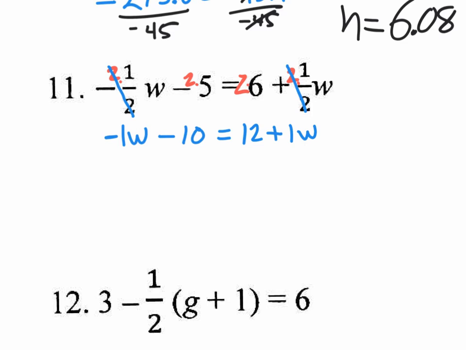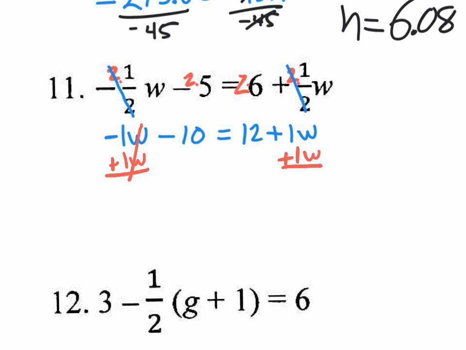Now I could worry about getting the w by itself on one side. But then you realize there's w's on both sides. So you need to get rid of one of them. Do you want to get rid of the negative w or the positive w? Okay, you want to move it to the right? Okay, so let's move that negative 1w. Let's get rid of it by doing the opposite, plus 1w. That'll be 0. And what you do to one side, you do to the other side, plus 1w.